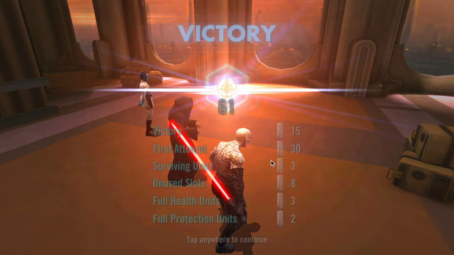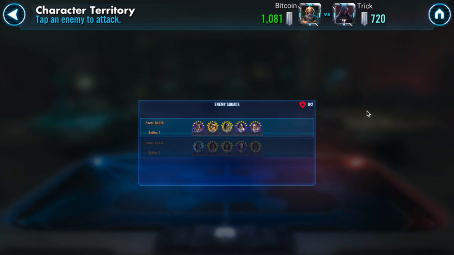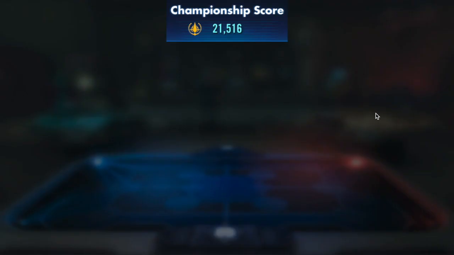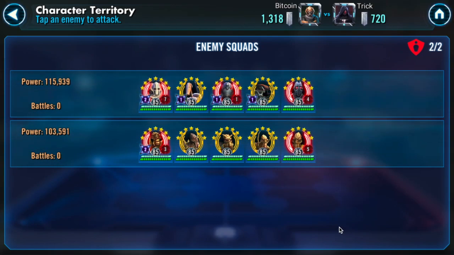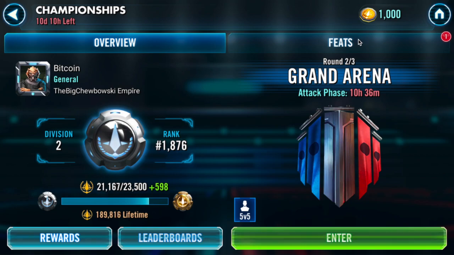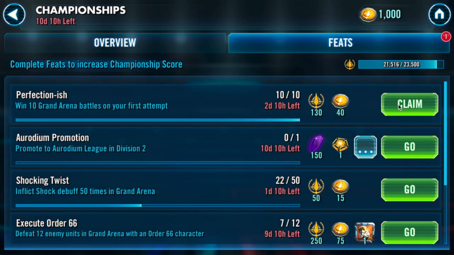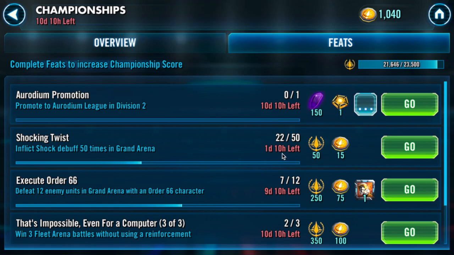Yeah. No idea how many kills I got there, but it's good enough. And let's see what he has in the back. Grievous and Geos. Okay, pretty much the teams I called out. Alright, let's just take a quick look at the feats. Got up to 22, and this is the last chance really, because tomorrow is a defense day.